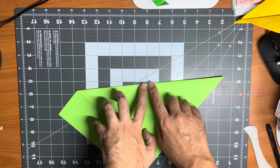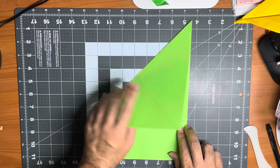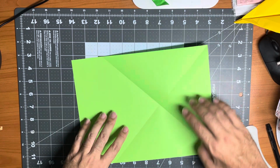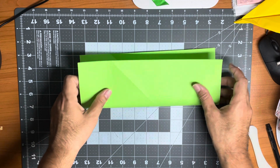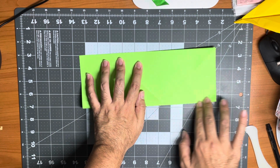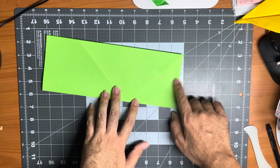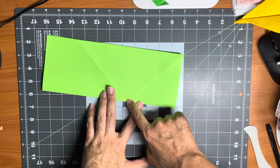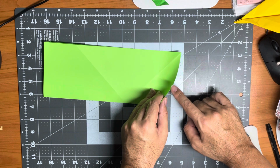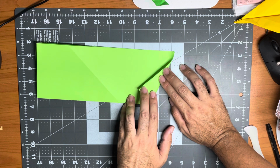Okay. Most times it would be better to crease from this part here outwards. So now we have this here. This is going to be the inside of the plane. We're going to fold now this way and lining up the long rectangle. Okay. After that, we're going to take our attention to this corner of the plane where this mountain crease reaches that corner, and we're going to fold from these raw edges and line it up with this crease here.